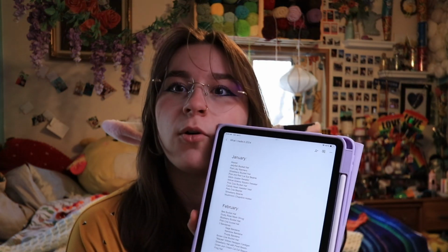Okay, second project of 2024. Let's start there. If I'm looking down, it's because I have the whole list on my iPad here. First off, we have a jellyfish bucket hat. This was my first ever jellyfish bucket hat that I've ever made, and it kind of popped off. And you'll see that later on in the video. Next project is I made some pink leg warmers, pink frilly leg warmers. We've got strawberry bucket hat. There was a pink and red cat ear beanie.